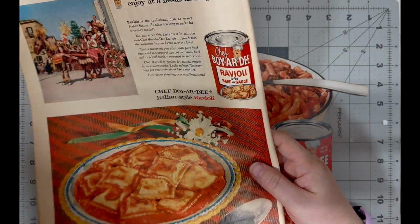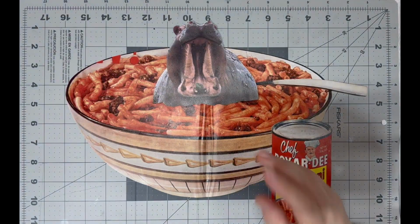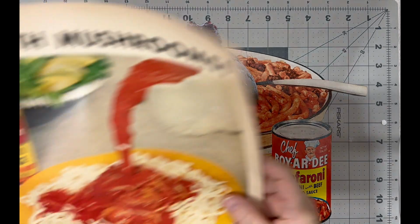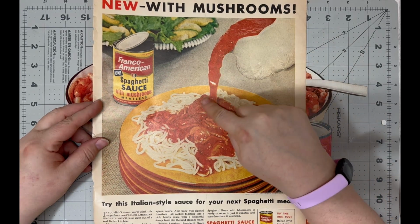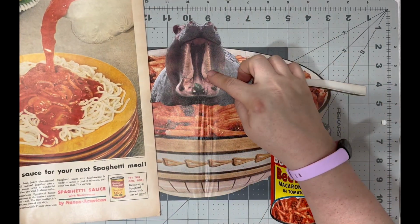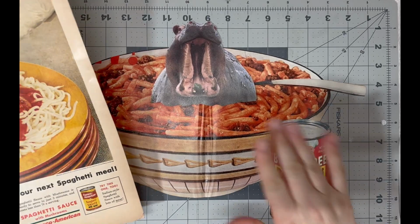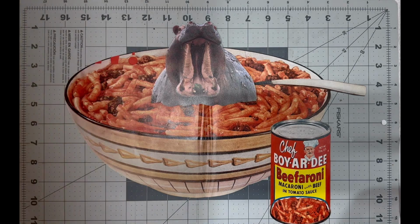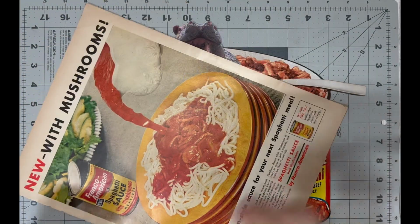I found Franco-American spaghetti cans, but I think I found a solution I like even better. So I found this, and I think I can cut out this sauce pouring here to pour into his mouth. I think that would be a lot of fun. Then I don't have to cut this out, and I don't have a double can here. So I think that's going to be really fun. So I'm going to go ahead and cut that out and see what that looks like.